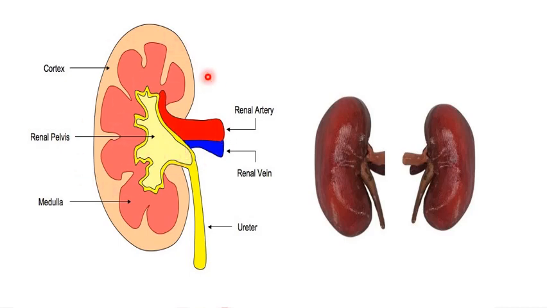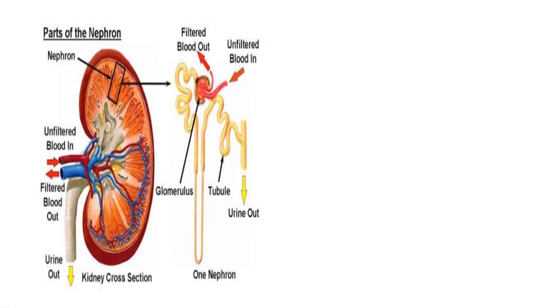This is regarding the kidney. You can see here, it's a real kidney of a human being. I think it is very nice to see. Let us move on to the next slide now. Now let us try to understand a very important structure of the kidney, what we call the nephron. I have made a mark over here. You can see this is what we call a nephron. It is the functional unit of the kidney.